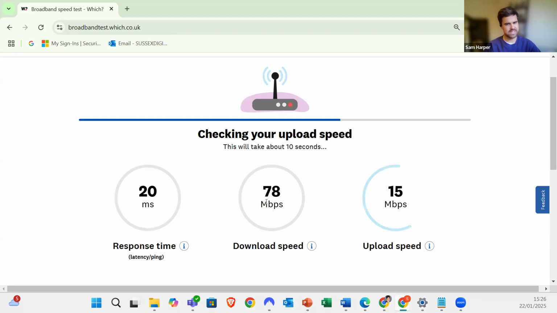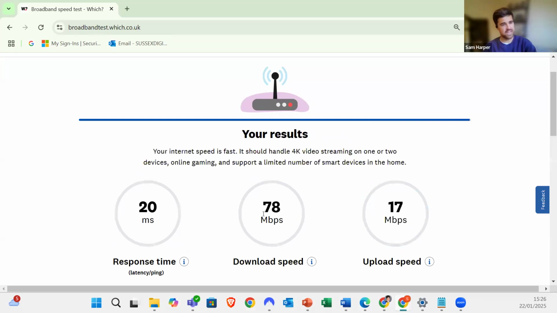So that's the download speed. That's how quick I can open new pages, download information. You also want to look at the response time. This is something called latency or ping. Basically, you want it to be low. When it's low, what you're using will be able to work better. You'll get less cutting in or out, like lagging.